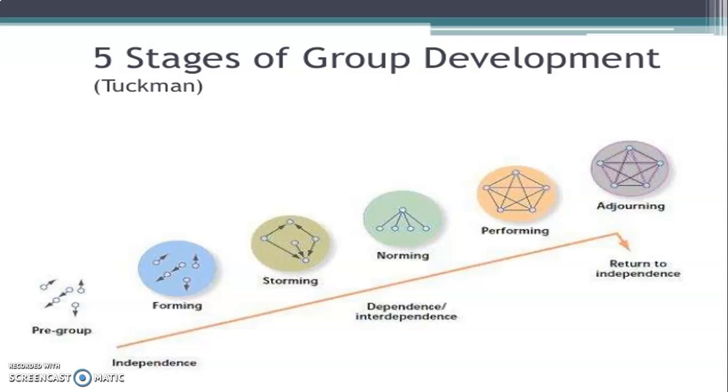Okay, so pre-group, everyone's kind of doing their own thing, kind of gone off and not really aware that each other exists. So then we get together, forming, we're now within the bubble. Okay, so we can see that we're interacting with other people, start to get to know each other. Next stage is storming, so inevitably there's going to be some sort of conflict within that group, which can be a good thing if it's handled properly.